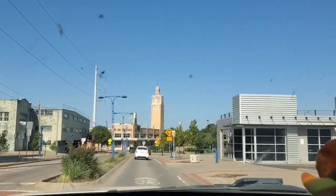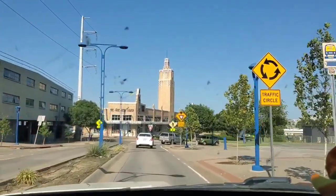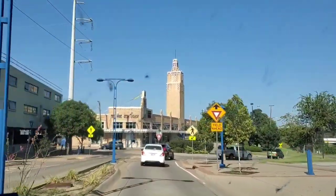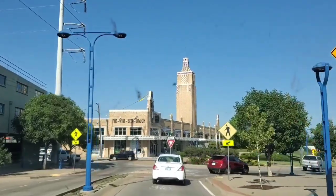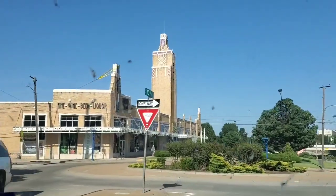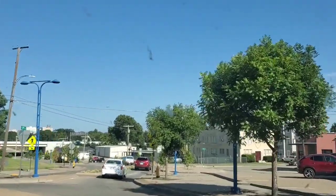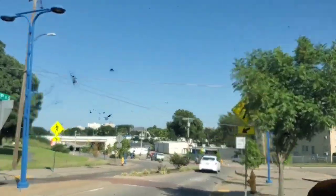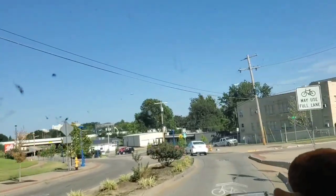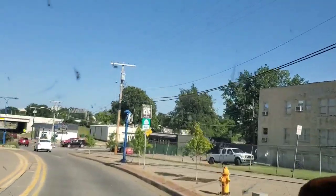There's been lots of famous people from Tulsa. A lot of country music stars like Garth Brooks, for instance. I don't care what rock you crawled out from under, you know the song Friends in Low Places. Some other fabulous country acts like Ronnie Dunn from Brooks and Dunn, Roy Clark from Hee Haw fame, Rodney Carrington, the famous comedian, all from Tulsa.